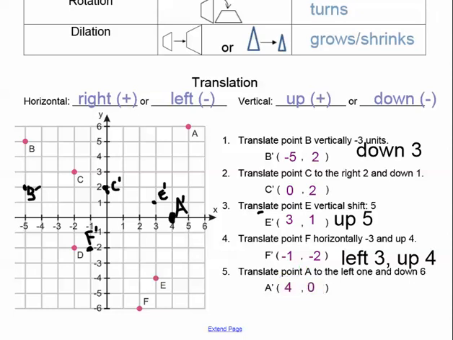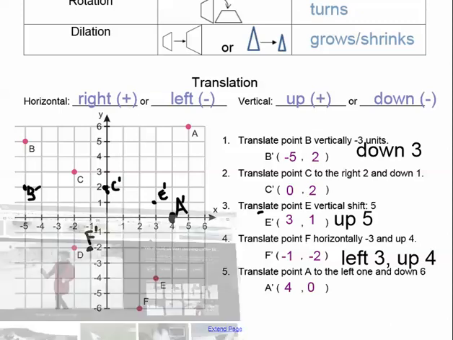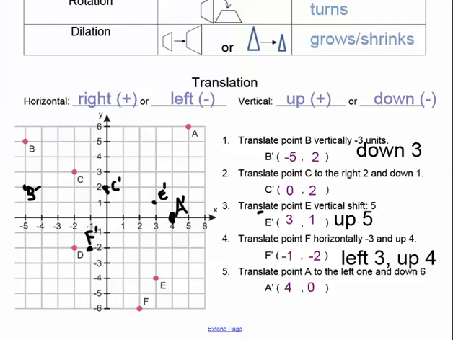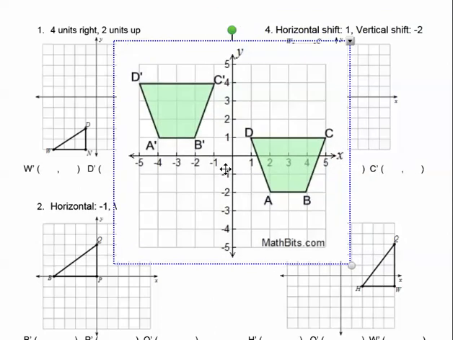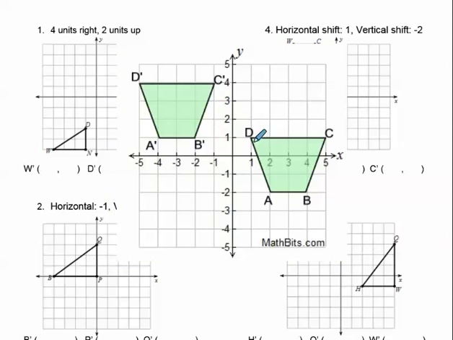Perfect. So again, remember, for a translation, we are sliding, okay? If you look at this wonderful picture, this is also a translation. This is a slide to tell how we moved. So you take the image and we just move it. It looks exactly the same, but it moves. It slides. Now, to figure out exactly what they did, you need to look at the same point. I can't look from D to B or from D to C. You would have to look at the same corner. So A and A prime you could look at, or B and B prime.